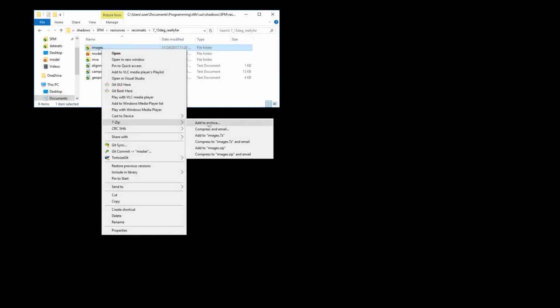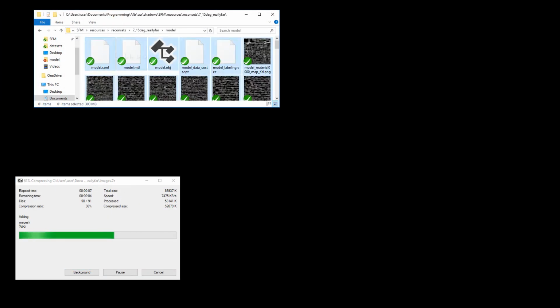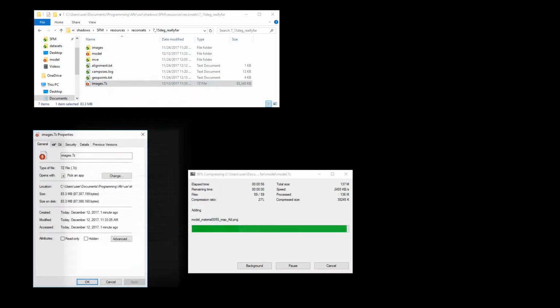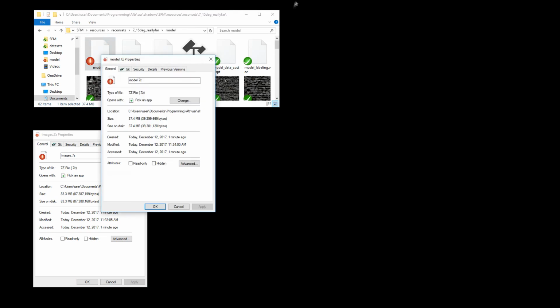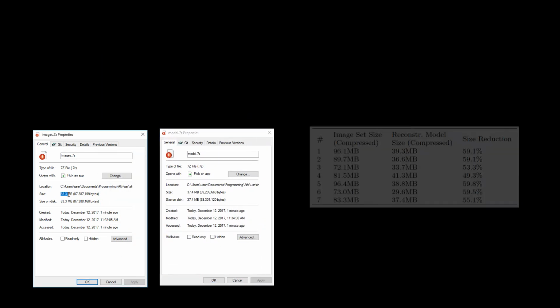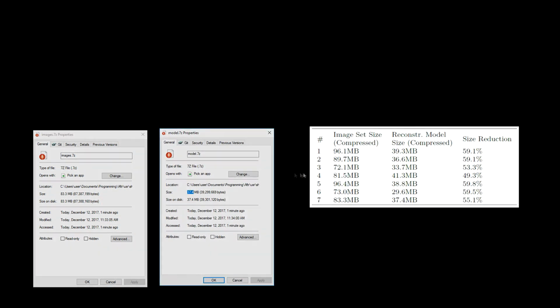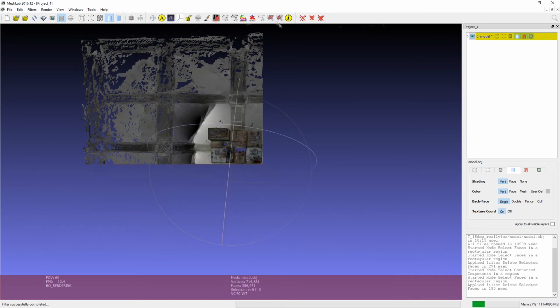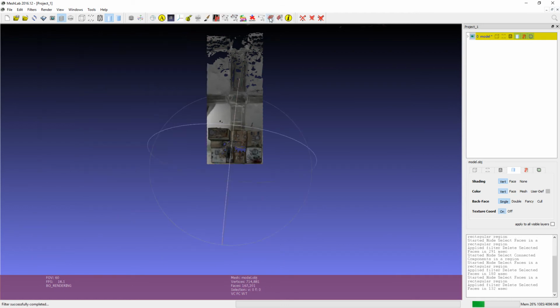Finally, the reconstructed models and the sets of images from which they were made were compressed with the 7-zip utility. The size of each model and its corresponding set were compared, and in all cases, the model required 49 to 60% less space than the images. This size reduction is favorable in the UAV intelligence application, where satellite bandwidth may be extremely limited. The size of the model may further be reduced by removing the vertices and textures of the road or terrain, which may already be available from previous satellite imagery collection.